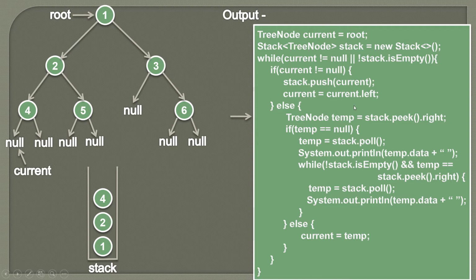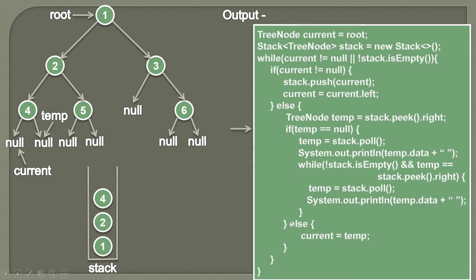So in the first step what we do is, we create a temporary variable and we assign it the value stack.peek.right. So here you can see in the stack, whichever is the last element inserted is the peek of the stack. So when we do stack.peek, we are simply pointing to this node 4, and if we do .right, then we are actually pointing to the node's right. So here this is 4 and right will be null. So we will see why we are creating this temporary variable. For the time being you can see that temp is pointing to null.